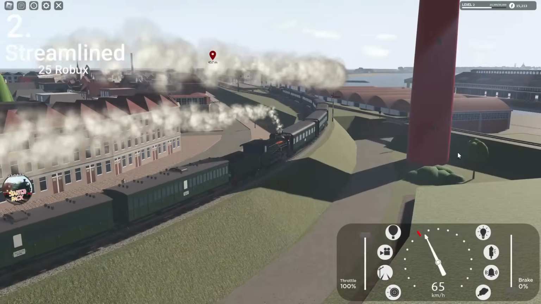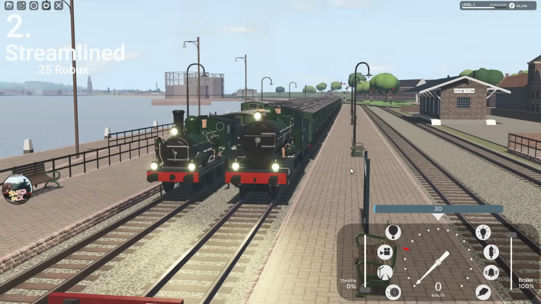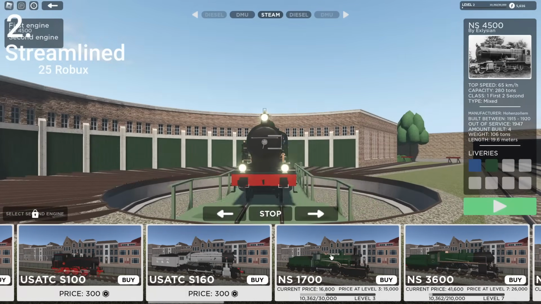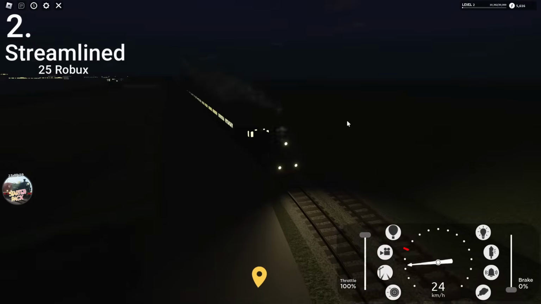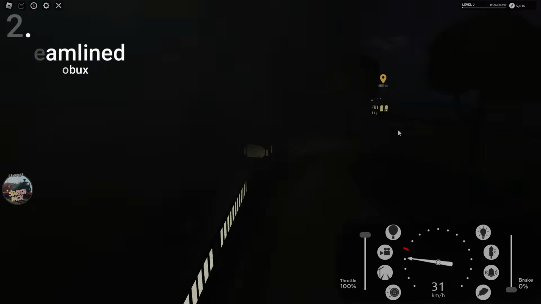With a relatively affordable price tag, Streamline caters to enthusiasts and new players alike, with a diverse selection of steam and diesel trains. Overall, Streamline is a unique and very enjoyable steam simulator, and one that I've personally spent some of the most time with of all the games on this list, meaning that I'm more than happy to put it here in second place.